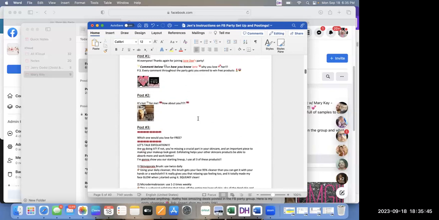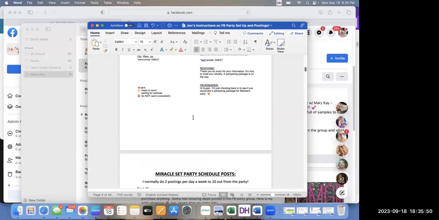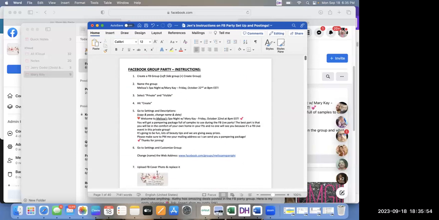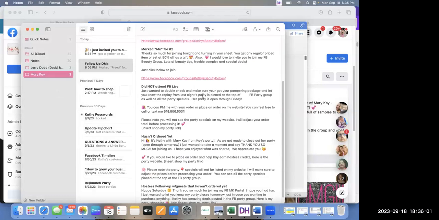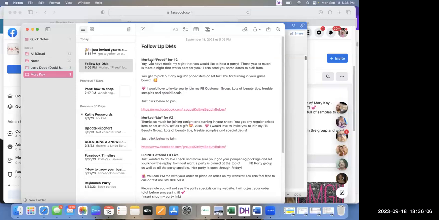I'm putting them in PDFs because it's easier to copy and paste and you don't lose the formatting. This one for sure is in the files currently because I had to clean up all this top piece, and you can adjust as you need. Now I use OneNote and it works the same way. We can put this into a Word document, and that's what it'll be inside the group. You're going to go in and adjust things. These are the follow-up messages you send to people, and again, personalize them to what you like.